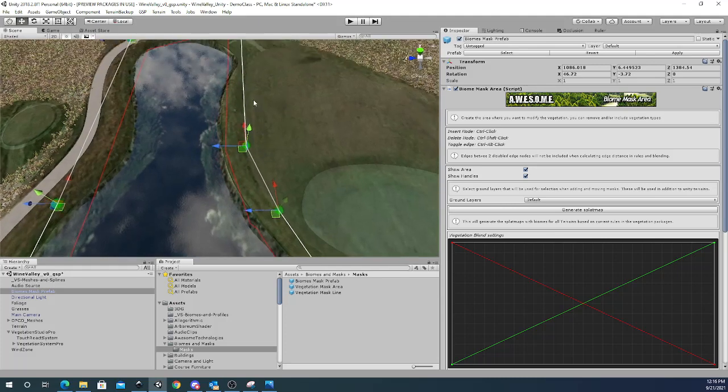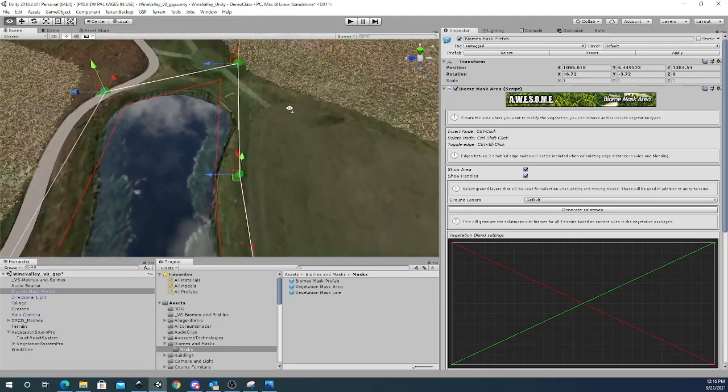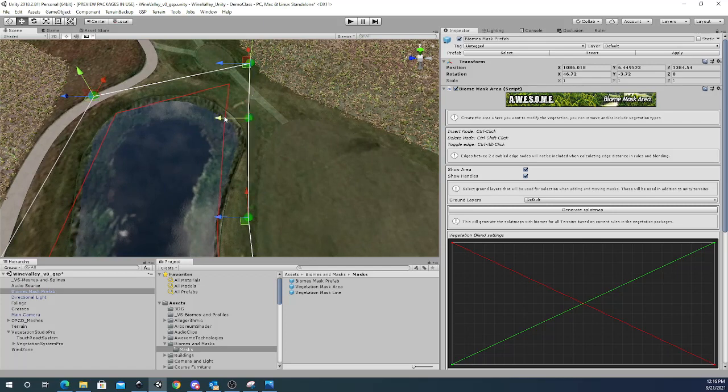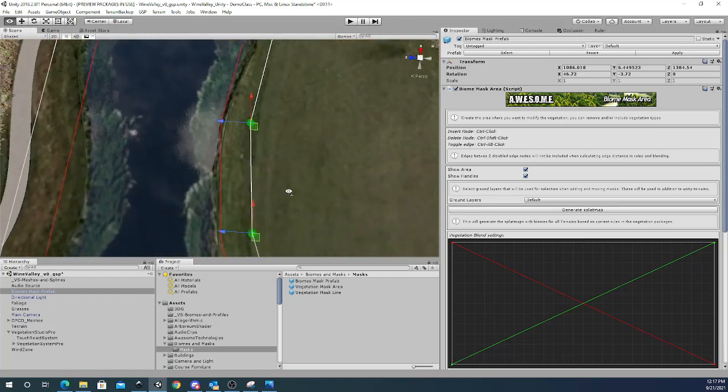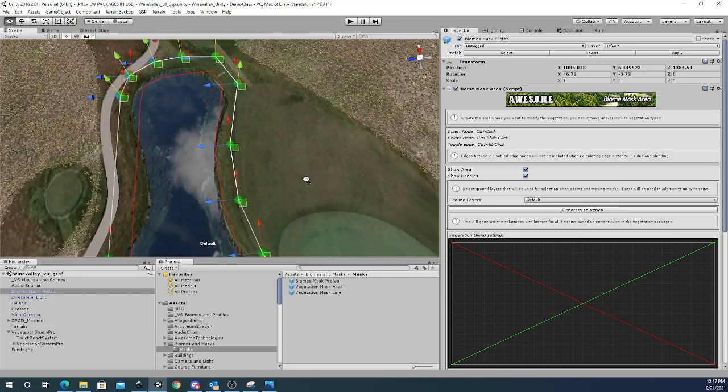So anywhere inside the red is going to plant. Between the red and the white is where it's going to blend. And that is how we're going to get our textures and our veggies too. All right, and we'll kind of go with that. All right, so we'll just use that shape for now.